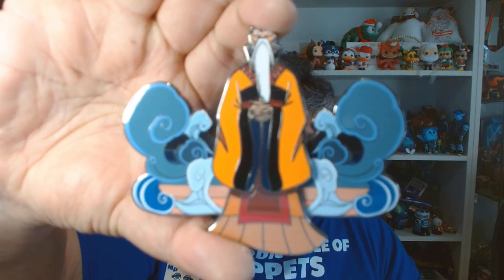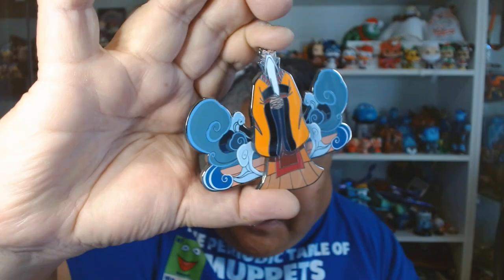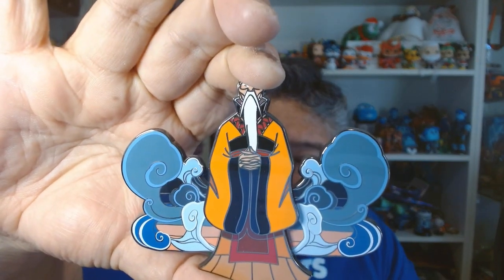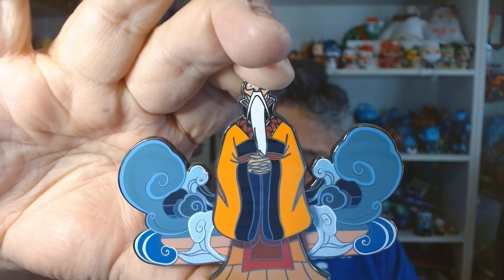And the last one is GOAT — Greatest of All Time — show your all-time favorite pin. My all-time favorite pin is a Rescuers pin, but I showed you a couple of Rescuers pins and I didn't want to show another one. So I'm going to go with one of my favorite pins: it is this fantasy pin of the Emperor in Mulan. I just think it's absolutely gorgeous. It's pin on pin, done by Archimedes Pins, and they do such a great job. I just love the swirling clouds around him. It's just amazing.